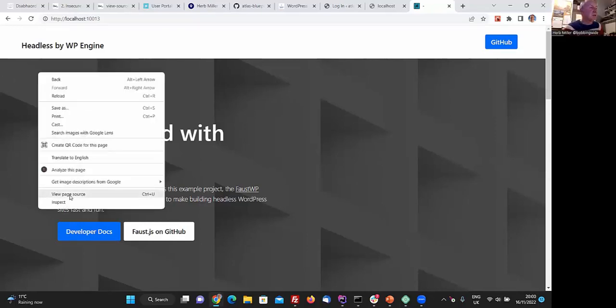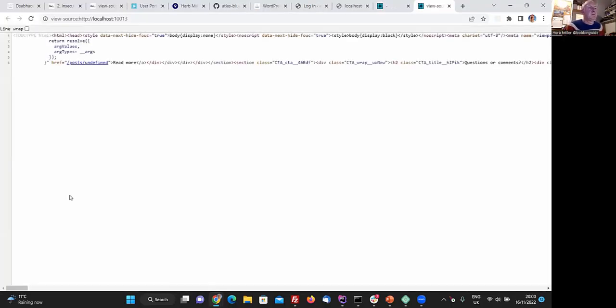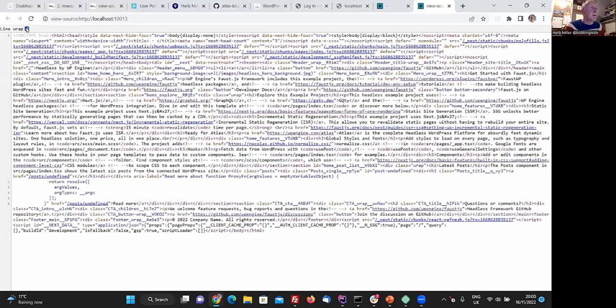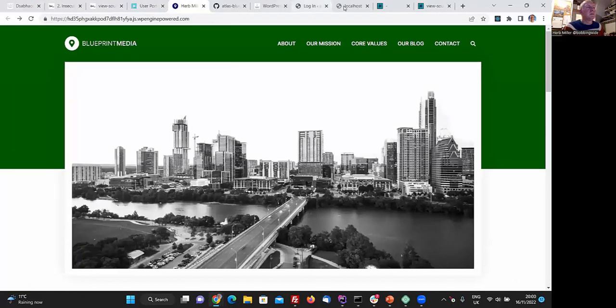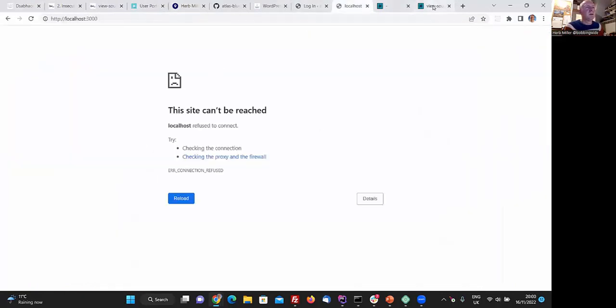The content that's displayed can look quite different. That doesn't look very nice, does it? Let's go and do an inspect. Where was I? Not that one.